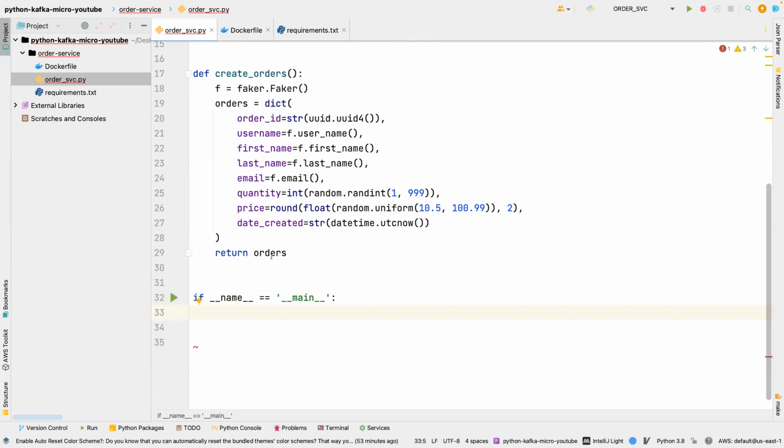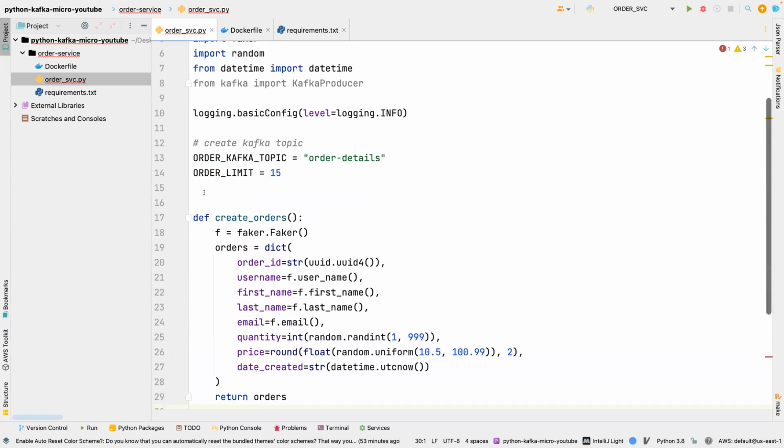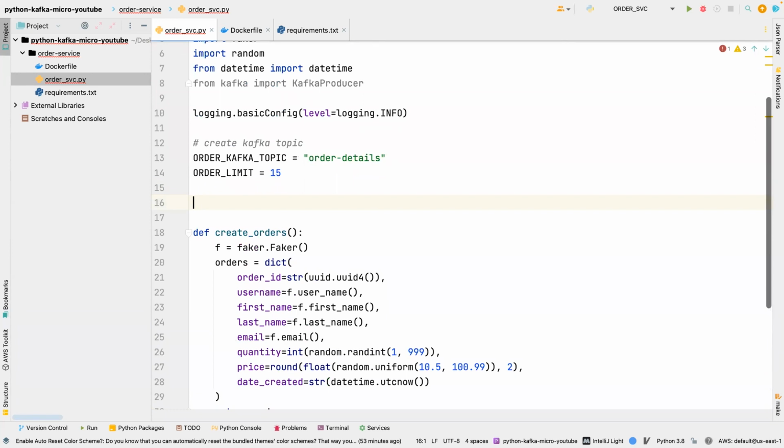So my next thing is to create a Kafka producer. I can put the Kafka producer at the top here. I'm going to call it producer is equal to Kafka producer.